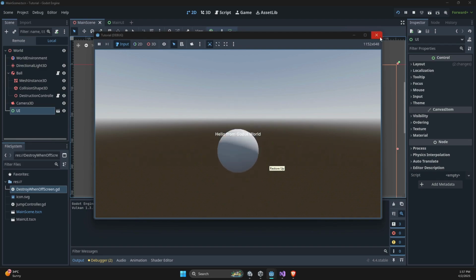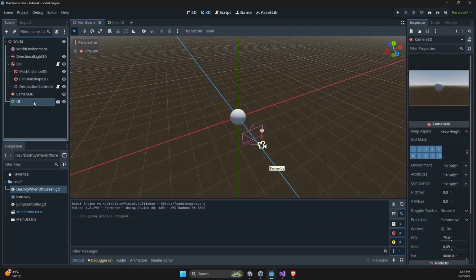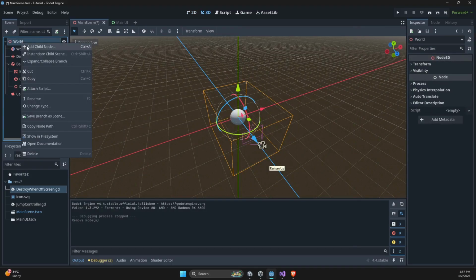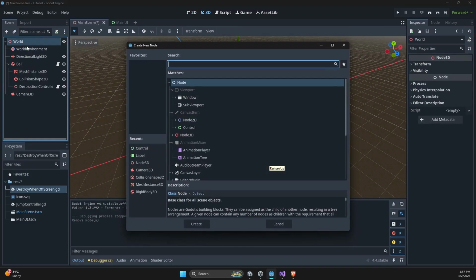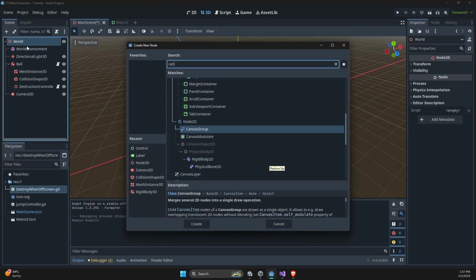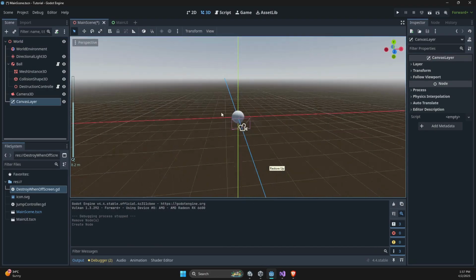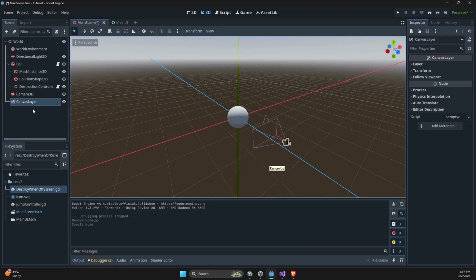But just to keep everything tidy, what we can do is add a child node first, and we're going to call this CanvasLayer. What CanvasLayer does is tell the Godot engine, hey, I want to draw a layer on top of whatever you are viewing on the screen.